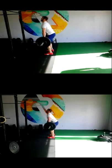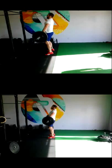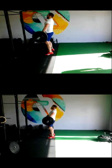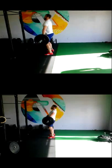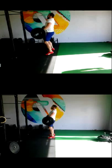Now, as you pass the knees right here, looking good. The knee bend is coming forward right here in both of them, so you're getting that double knee bend. What I'd like to show you right here is your top one as you kind of come up. See how you kind of push the bar away from your body as you extend up, and that's because you're missing that full extension as you come through. So not a whole lot of extension here.